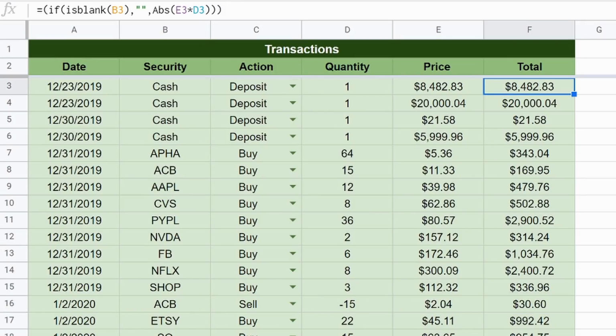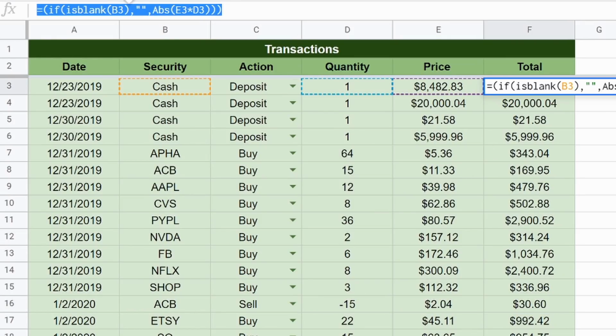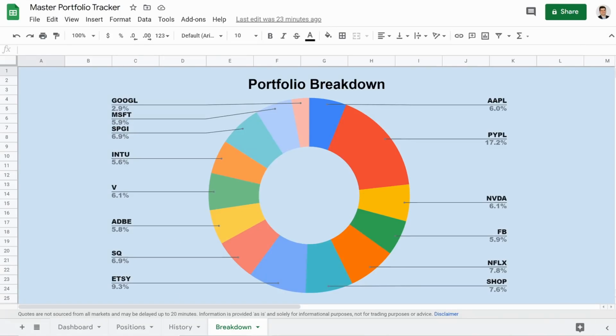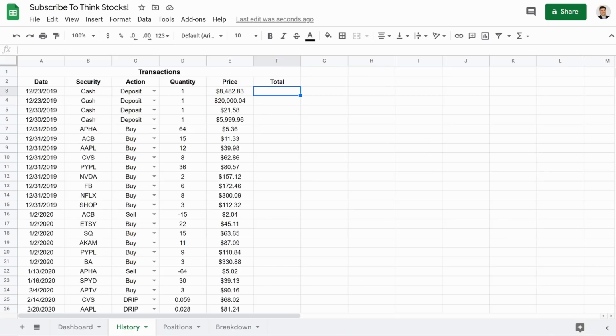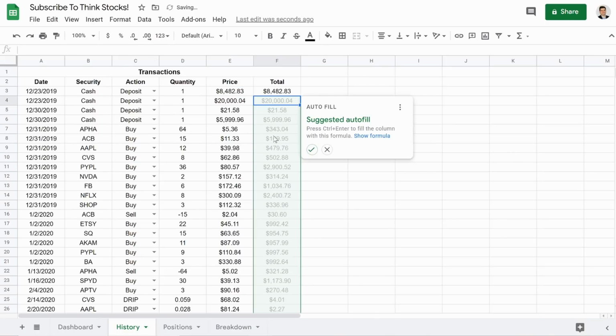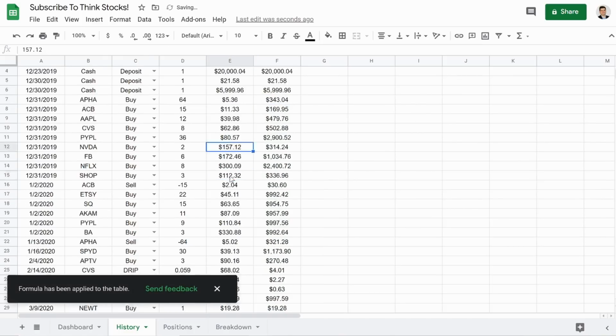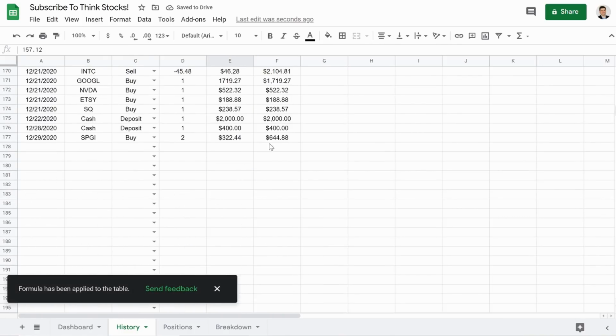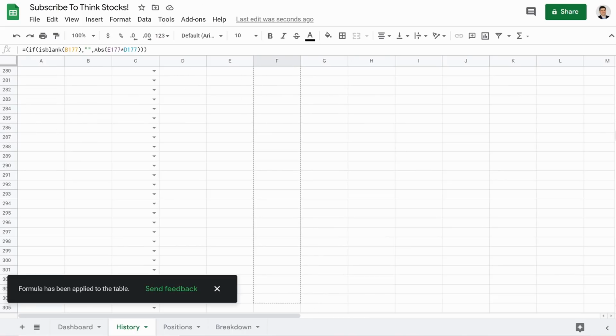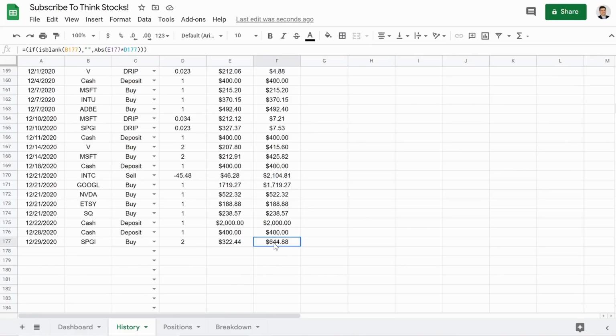So what you could do is pause the video, or you could just copy this from the description below. Let's go back to our new sheet. I'm just going to paste that function right in and then autofill. And now that's all good. And then I'll even drop this function down, and we do the if is blank just so everything has it. All right, so now we are done with that.